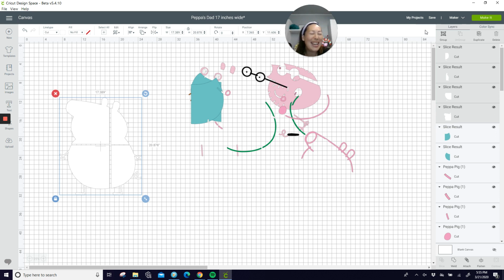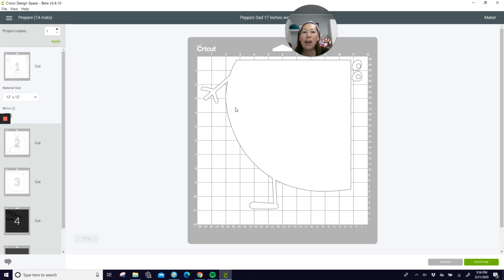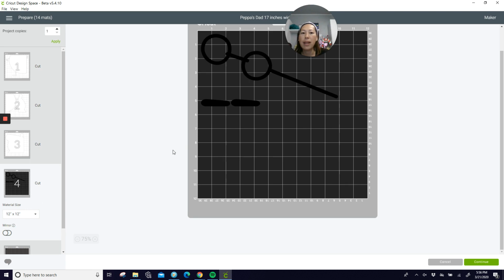All right, let's go to make it so I can show you how to group things. Okay, so here's one big white thing. Oh, that's nice. This second piece of white, they grouped it together for you. So even though it was four big pieces, we were able to do it on three. So that's all good. Here's the black.